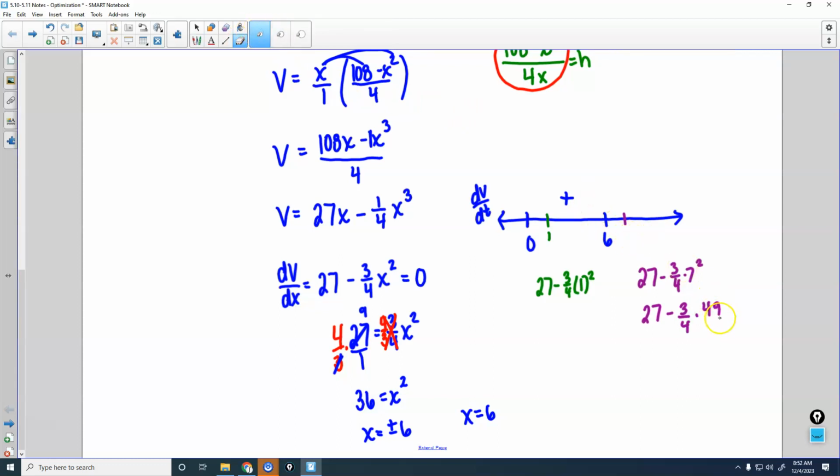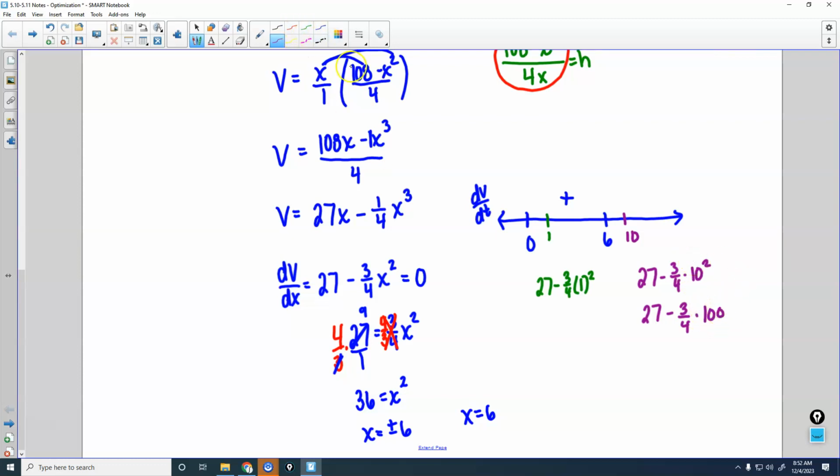It's not a great number because I don't know if 3/4 of 49 is bigger than 27. I'm pretty sure this is switching to a negative here, but it's not easy to do. Actually, let's go back. I think 10 would be the easiest to pick because it'll be clear. And it doesn't matter whether you pick the number closest or you could pick 1,000 if you want. But if I do 10 squared, it is much easier because that's 100.